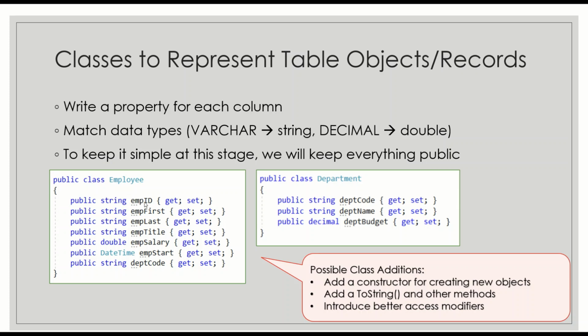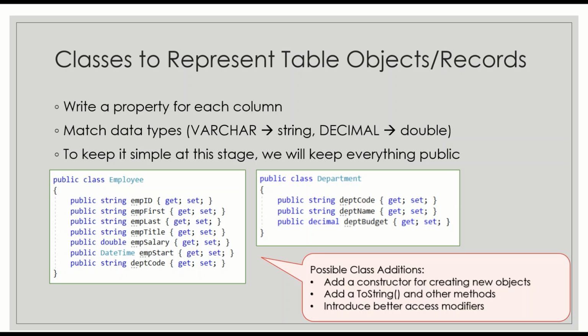So fields that are char or varchar or nvarchar or any of those text fields in the database, we want to replace those with a string data type in our C#. Decimal data types can be transferred either to decimal or double, depending on the size that you need. Dates and times can both be put into a date time object. So you want to match the data types as closely as possible. If you choose a data type that it can be converted to, then you won't have to explicitly do data type conversions. So that's something to consider.